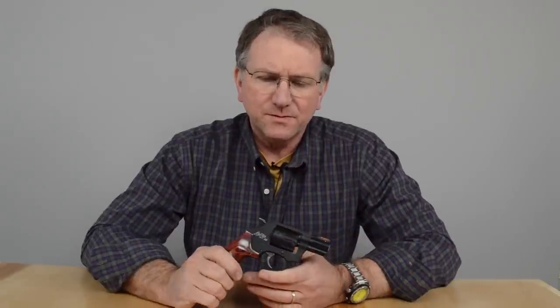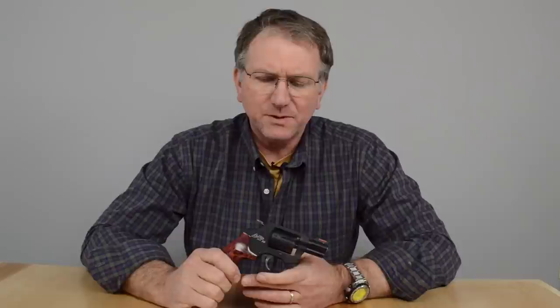So if you cock it, it's a light enough trigger pull, you could have an unintentional discharge on it. It's that light. So make sure that you're cognizant of that when you're having somebody shoot it. But that double action is a nice strong double action.